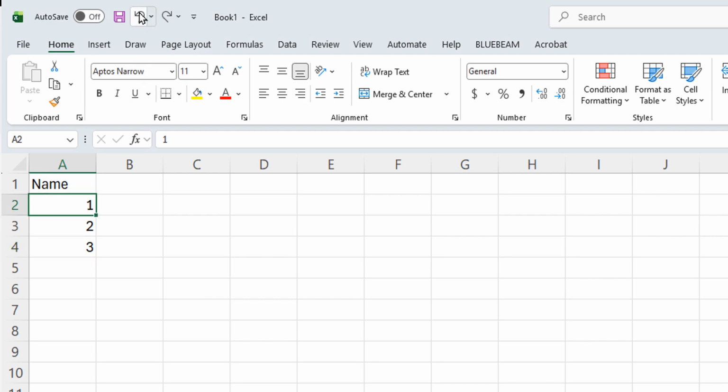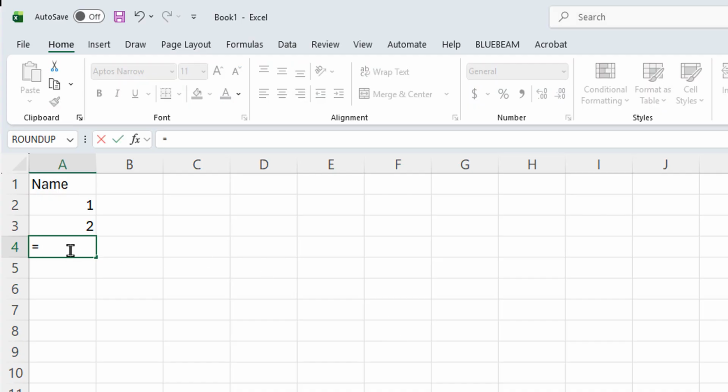Let's undo this a second. Let's go back to where it was before. Instead of that, you'd want to add using a formula. Again, formulas start with equal sign. So I'm clicking here, start with equal. And I'm not going to do 1 plus 2, because again, that would still not change. I'd click on this cell right here. And now notice it shows A2. So as soon as I typed in the equal sign, it wants me to pick a cell. If I pick the wrong one, I can pick somewhere else now, and it would change.